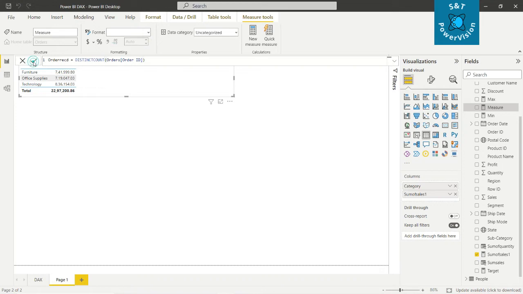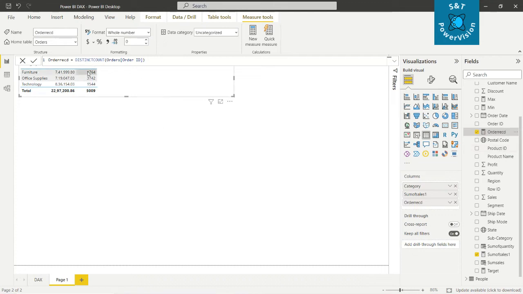So run it. Now we'll move it into another column, orders received. So the total number of distinct orders is 5009 here.